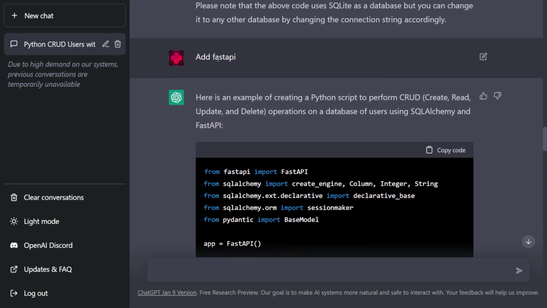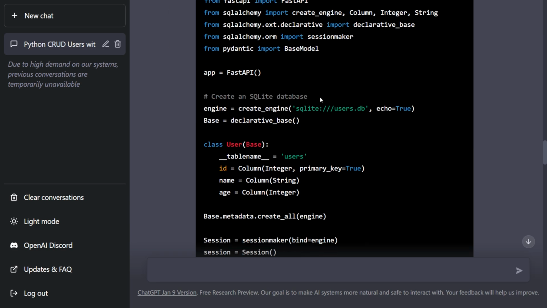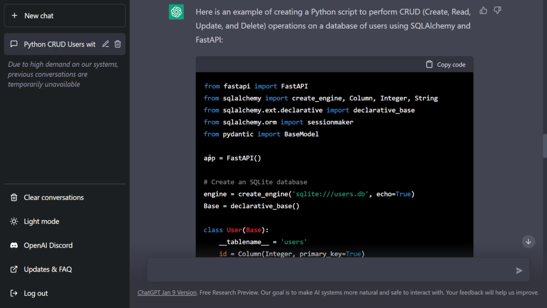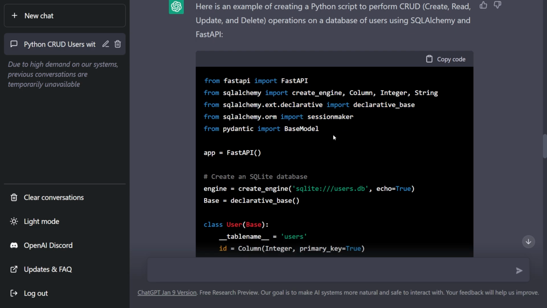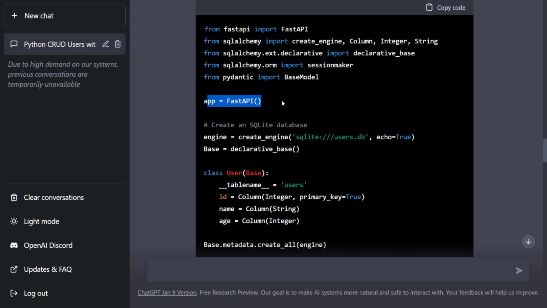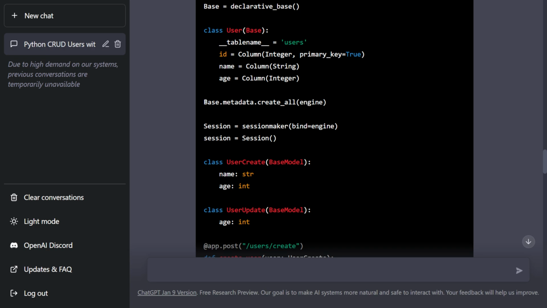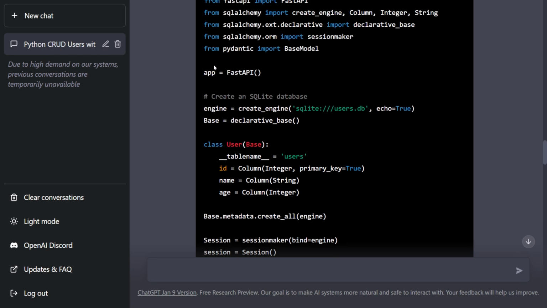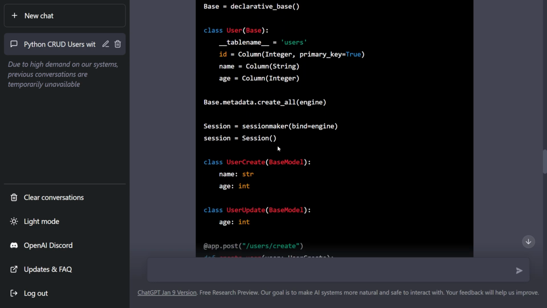If you don't know anything about FastAPI, it's basically a library in Python that allows you to create web applications. And here we have app as FastAPI, so we import all the things, we create our app, we create our engine, declarative base. It's actually better to create all of that before you create an app in FastAPI. And it's also better to create all the required tables before you create that FastAPI app. So you have your app ready and all the database schema, all the database structure is ready as well. But it's okay, so it's fine.